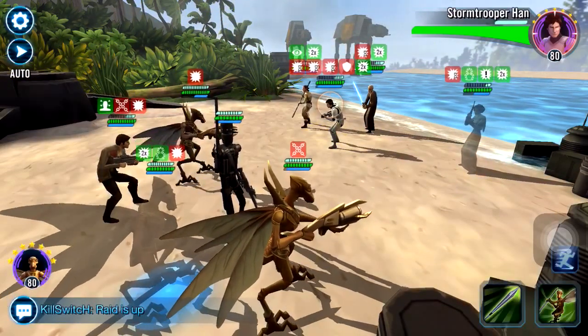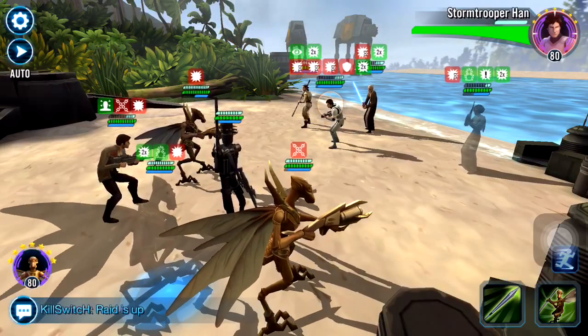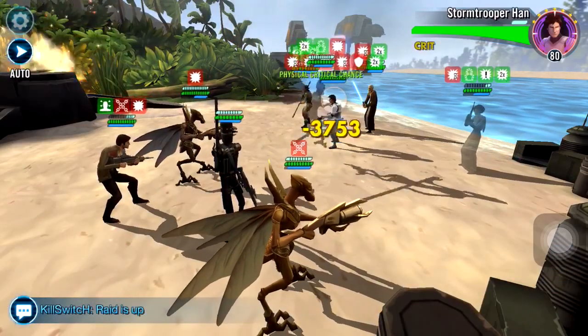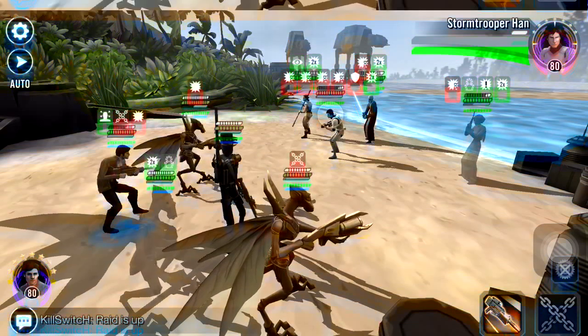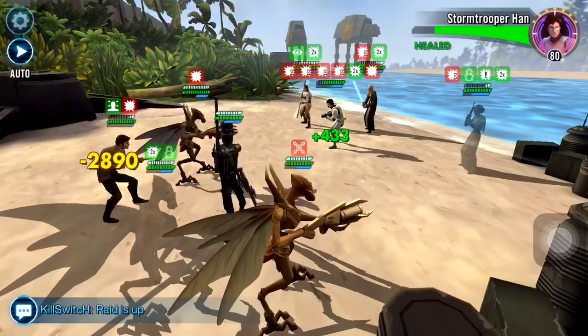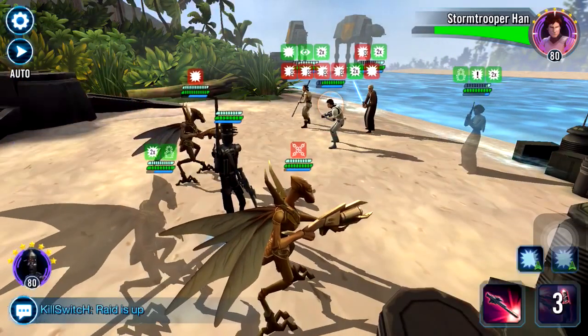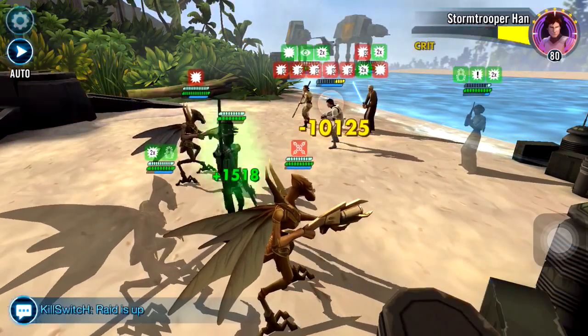And see, notice he goes back to back because he landed a dot and gave himself 70% turn meter. So he's going to get to go again. And look at that, 70% more turn meter. He goes so many times over the course of a battle. It's fantastic. Oh, look at all these buffs on Ray. This is going to be nice. This is going to be a good one.